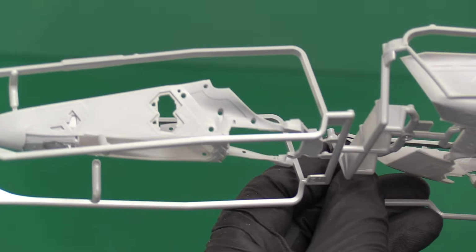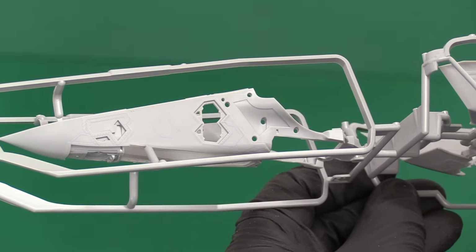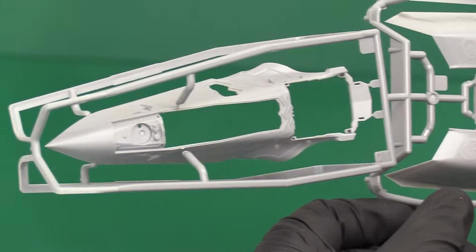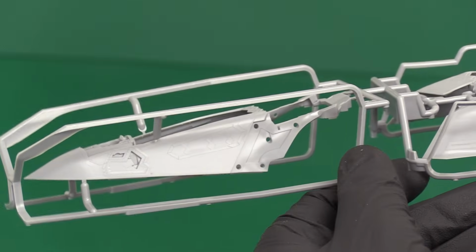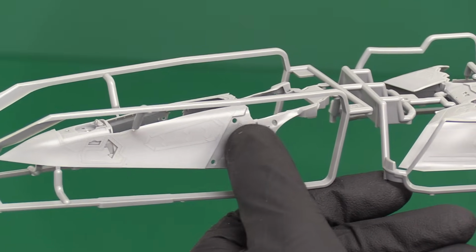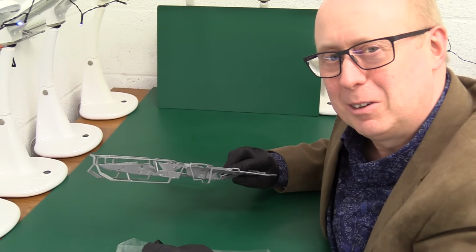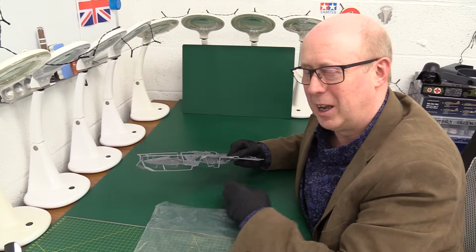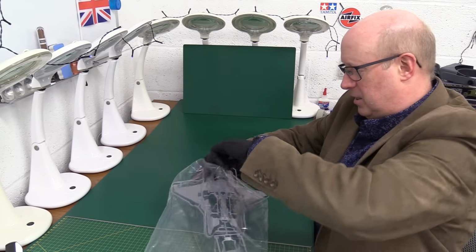On the side, you can see that's where the stealthy door goes for the telescopic crew ladder that pops out the side there. That's where your sensors are going to go underneath. Just fantastic, really. And over here you've got the section where the two slide together. If you've ever seen that video which I showed on the A model, it showed somebody just slotting it all together without glue, and it was an instant, perfect join, no gap. Fantastic. Beautifully done. Anyway, that's the two biggest pieces.